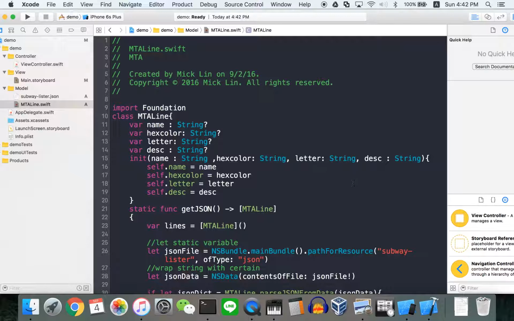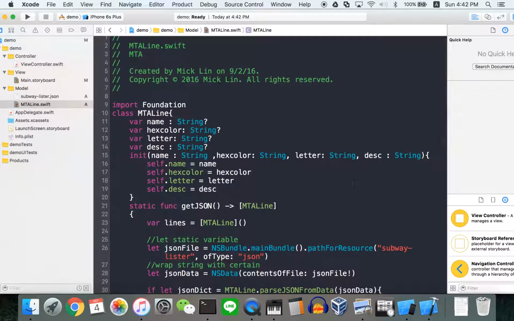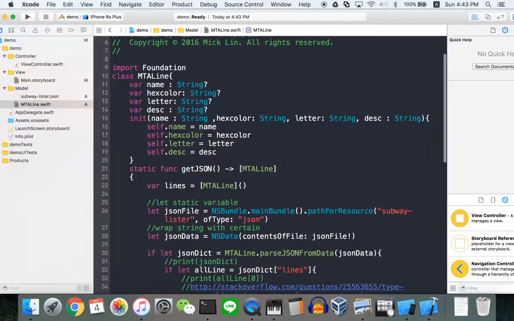It's a pretty critical part, because it's about how you parse the data and get the data into your resources, so your app can use it in array format. We've got four data members, name, hash color, letter, description, and the initialization just passes four strings to this object.